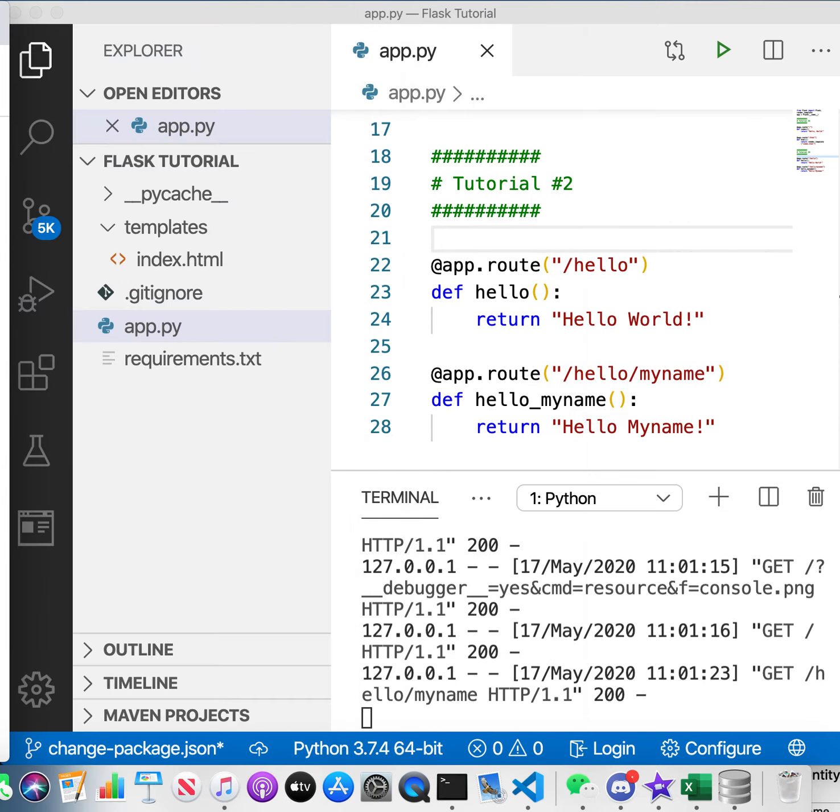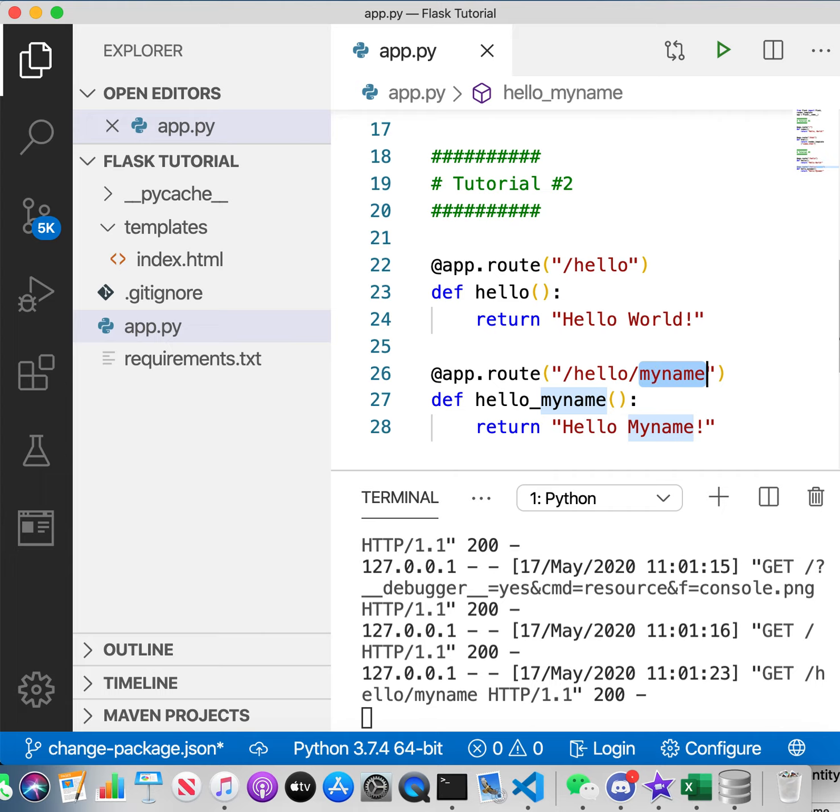But what if you want to do it for every person, so not just manually create it? Whenever a user puts their name in, I can just say, okay, let's print out their name, saying hello and the name. So we are using a placeholder of some sort. Well, this is where we introduce you to the converter. The converter is essentially a placeholder that's able to take in the route, so it doesn't have to strictly define what it is. As long as it matches the definition, I'm going to return it. It's going to pass in as a function parameter, and then you can use it.